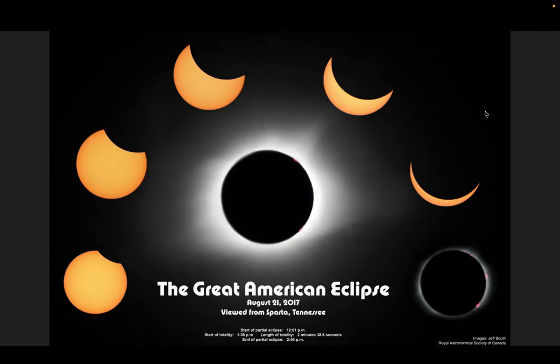This is pictures from the Great American Eclipse. This is from 2017. So we had one in 2024 in the US. We had one in 2017 in the US. These are some time-lapse photos. You can see the moon starts to cover the sun. Eventually it fully covers the sun for a few minutes outside. If you were in that path of totality, it is going to get visibly darker outside. It's not going to get pitch dark like it would in the middle of the night because some of that sun's rays are still coming up from the side of the moon, but it's going to be noticeably darker for a few minutes until the moon starts to move away again.